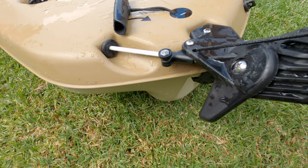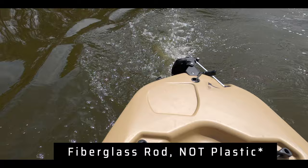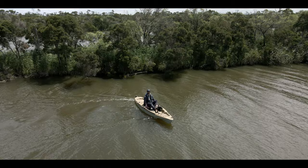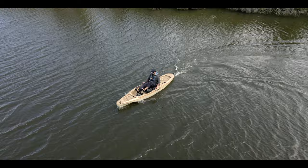In terms of maneuverability, Hobie gets a big tick for the rudder — and I was actually expecting to trash this in the review. Unlike other Hobie models, they've gone with a solid durable stick of plastic that simply drives the rudder left and right. It's a direct linkage to the handle up front, different to the traditional Hobie rudder string-pulley system where you have to crank up tension and the byproduct is often lag. This rudder has none of that cabling — it's a direct response to the handle, and I have to say it's the best-feeling rudder I've felt on a Hobie. The keep-it-simple methodology really works here.